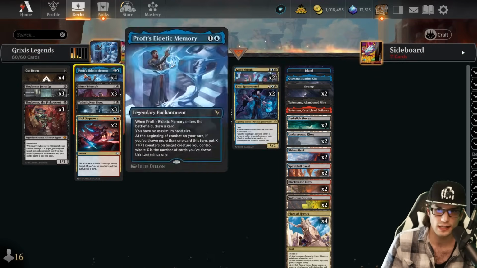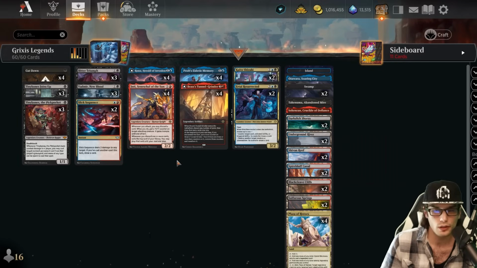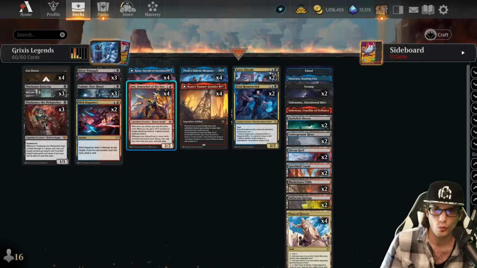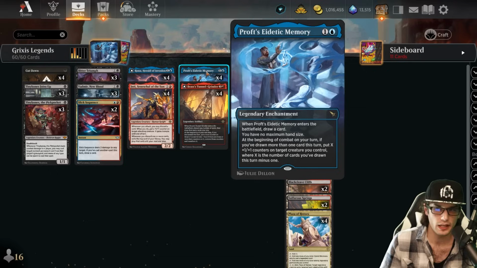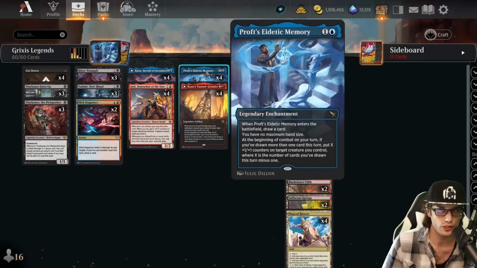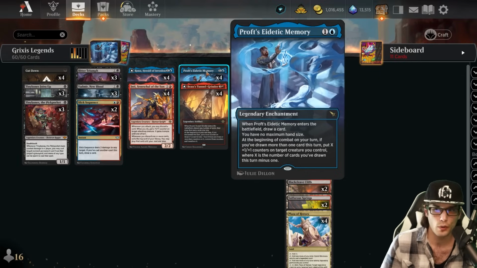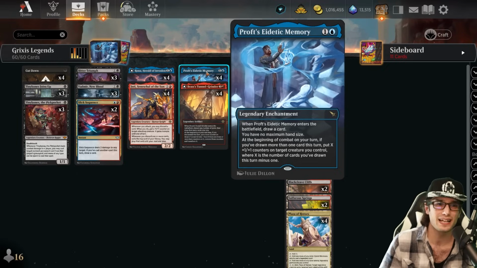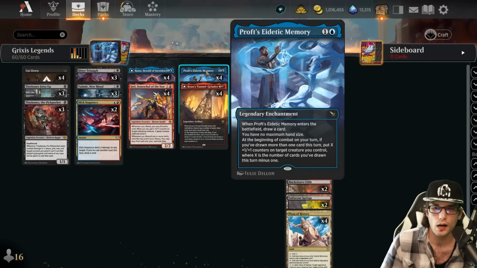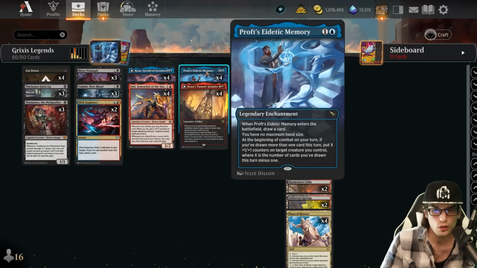Aside from that, my secondary synergy within the build will be the Edict's Memory alongside the Tunnel Grinder. Both of these cards work very well together, and even more so when we layer it with Rona and Inti, right? So if you're unfamiliar, the Memory will draw a card when it enters the battlefield. You have no maximum hand size, which is interesting. And at the beginning of combat on your turn, if you've drawn more than one card this turn, put X +1/+1 counters on target creature, where X is the number of cards you've drawn this turn, -1, which would be your first card that you draw, right? So this is really going to help us apply pressure to our opponent's health total.